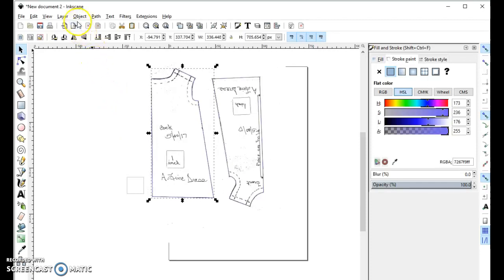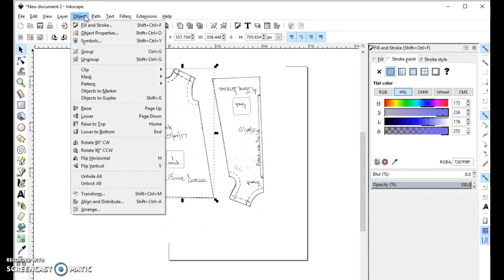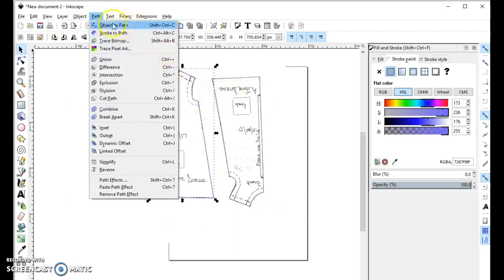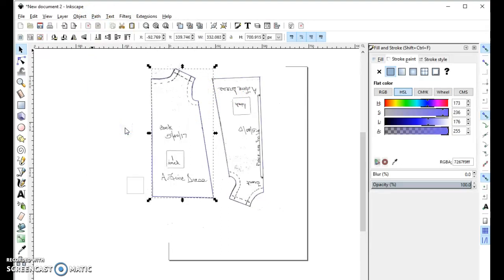There's also a tool in here, but I'm not sure because I've used the shortcut so many times. We're going to want to duplicate it. So now there should be 2 of those, and then we're going to go to Path and Inset. And then we're going to want to do that 12 times to get it in a 1/4 inch. So you can also do that by using Control and then the parentheses. So I'm going to do that. So I've done it once, 2, 3, 4, 5, 6, 7, 8, 9, 10, 11, 12.